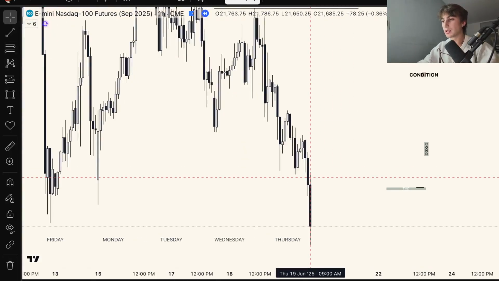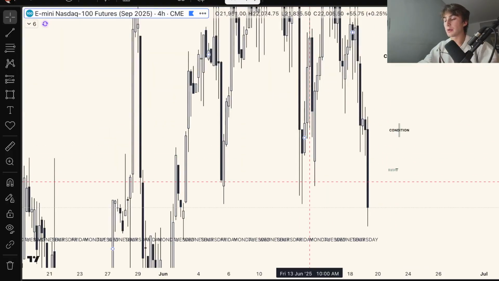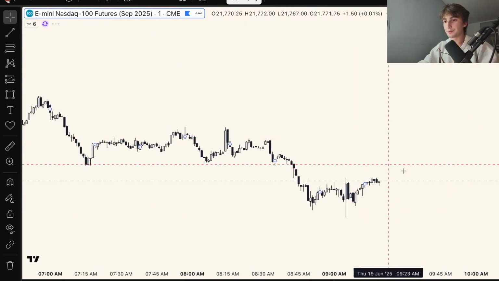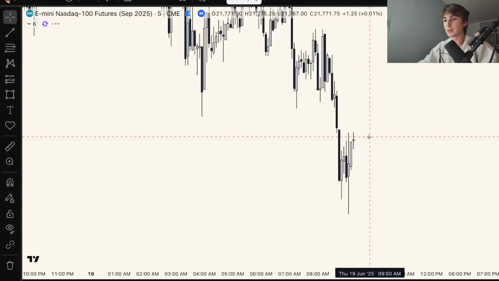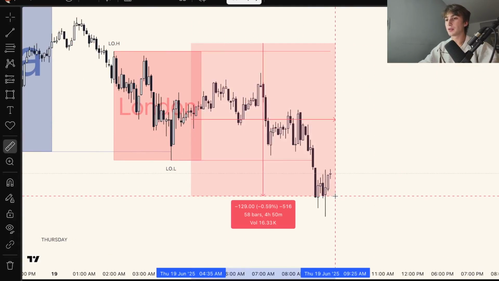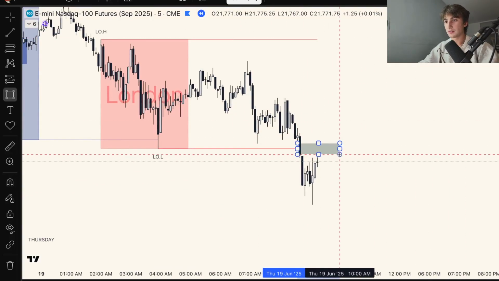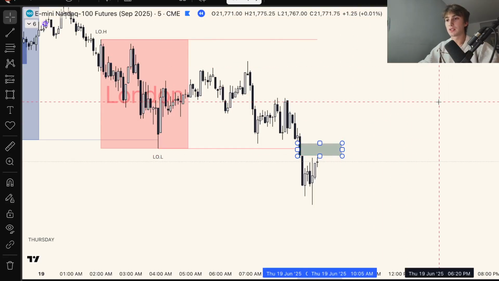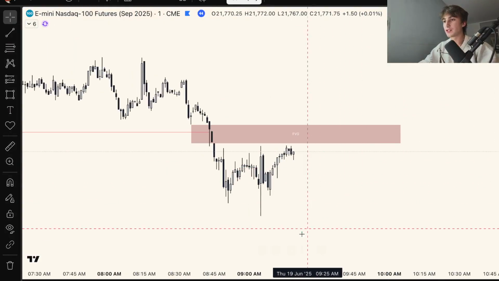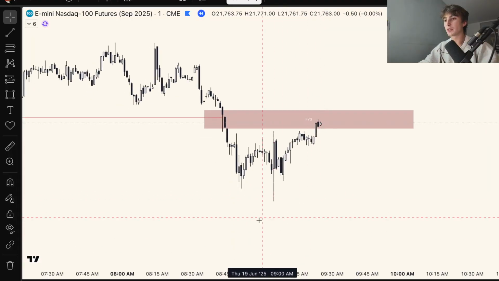London lows has been swept. You know, we're inside some hourly PD arrays, like an hourly bullish fair value gap. But do we know that price is ready to go higher? Well, let's see what's happening. Are we trading inside any conditions now? Been delivering lower. We took out London lows, but we have this 5-minute right above us. So in my head, I'm going to use this as my condition. If price trades into this 5-minute and respects it, I'll most likely assume we want to go lower.